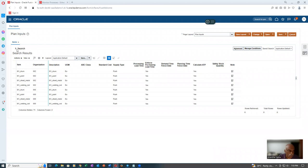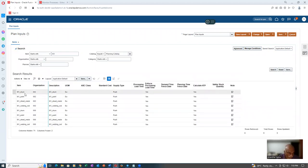Now, when I make a search, fine, I'll click on the search, and now you'll see everything is available in the planning area actually. So the drum is there, sheet metal is there, and you'll have the paint and the building lot, everything is there. Fine. On the 002 org and then 00 org. So it is all available.